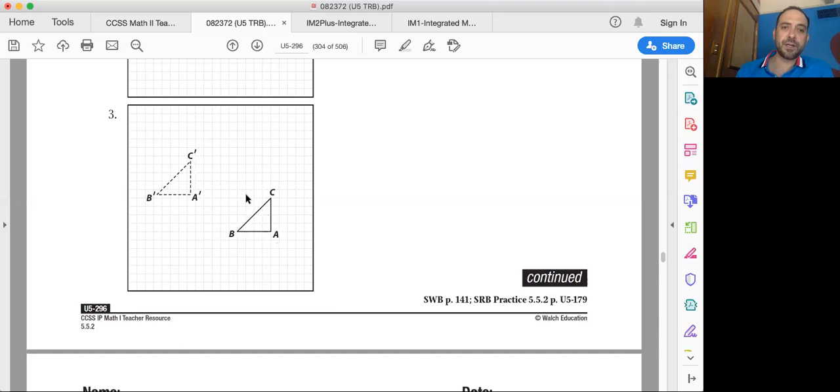Now, congruent triangles, what is it called again, where this C is moved over and up, right? So it's moved up, it's moved over. A to A prime, up and over. B to B prime, up and over. So what do we call again? Let's look at the differences again.